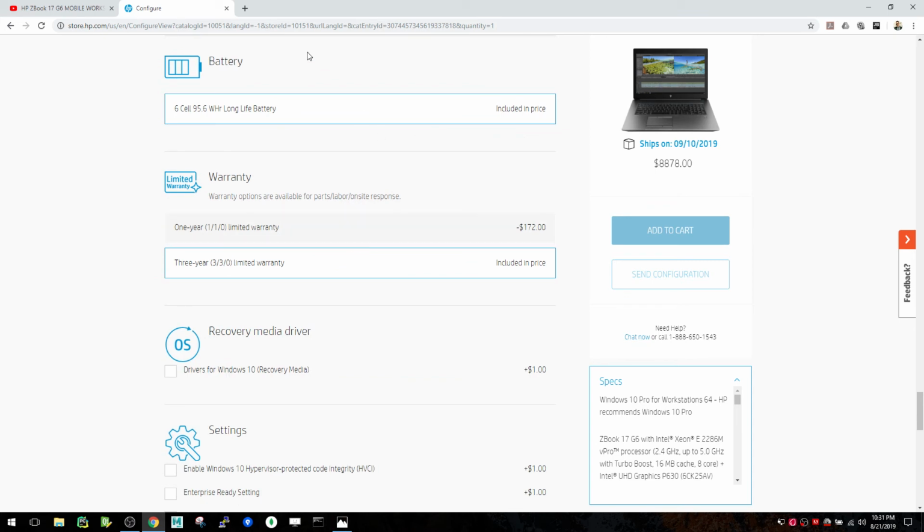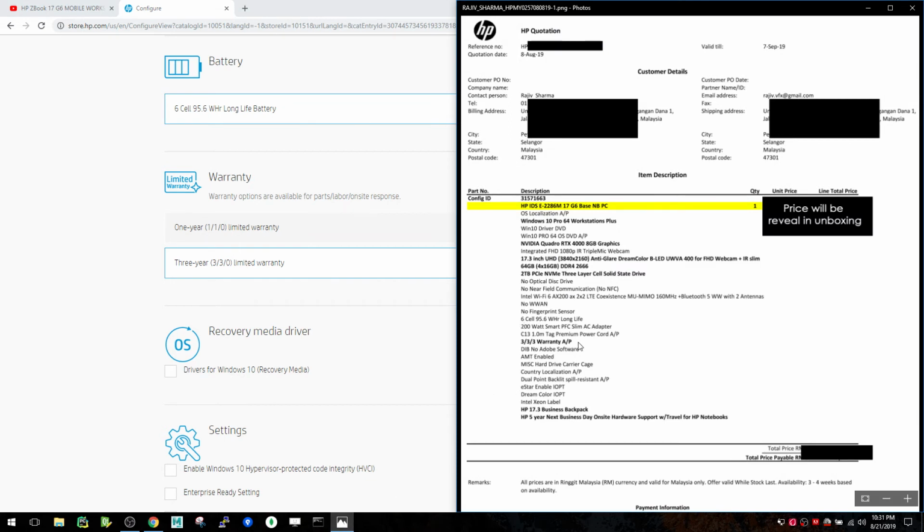Everything already comes with the warranty. A 333 warranty is included, but I picked one more extra warranty, which is HP 5 years next business day hardware support, and this is basically an international warranty for this laptop, so you can travel to multiple countries and get your warranty anywhere. Almost 80 countries are covered by this HP warranty. In my case, I usually travel to Malaysia, India, sometimes Singapore. So whenever I get stuck, I can call HP and they will fix it on the next business day. My previous laptop also used this next business day warranty and it's quite reliable, so I'm pretty happy with that.